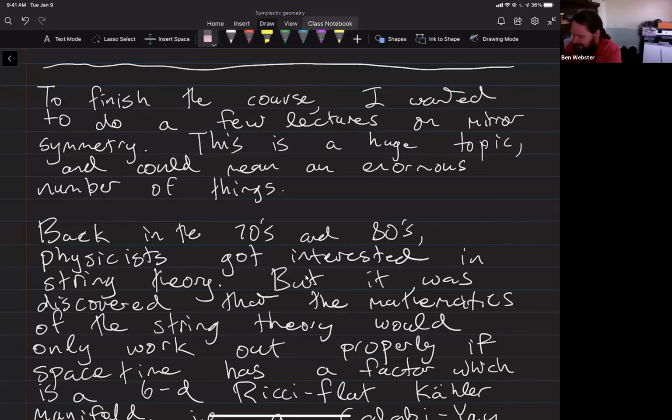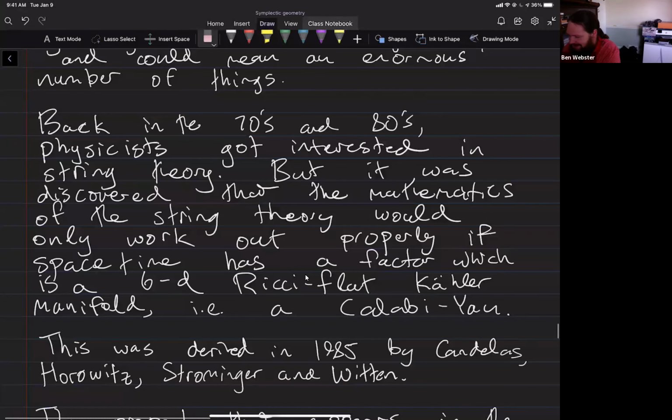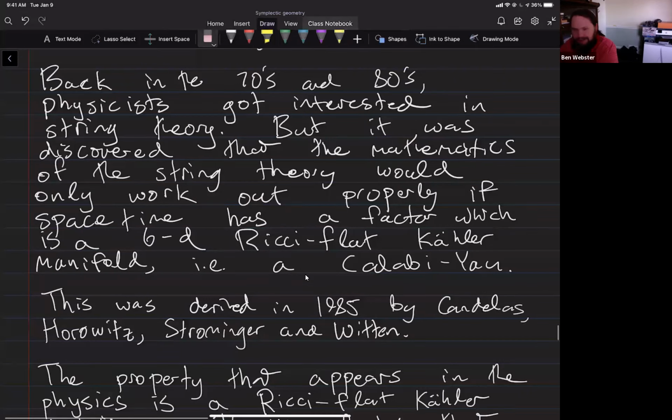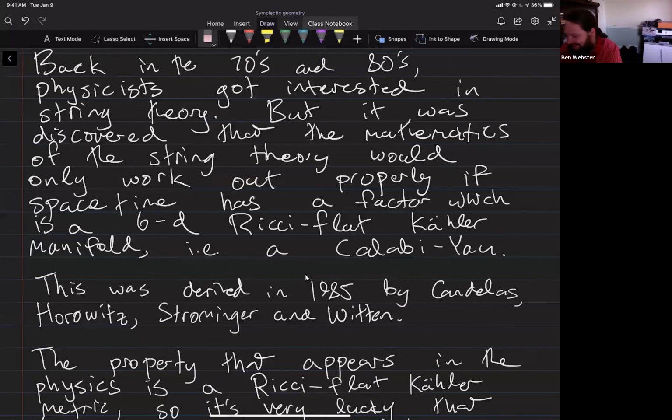So he'll probably talk in quite a bit more detail about how this works in a few simple cases. All right. So what's the story? I may embarrass myself trying to explain this, but the very rough idea is back in the 70s and the 80s, physicists said, oh no, we don't understand how quantum mechanics and general relativity relate to each other. We'd better figure out how quantum gravity works.